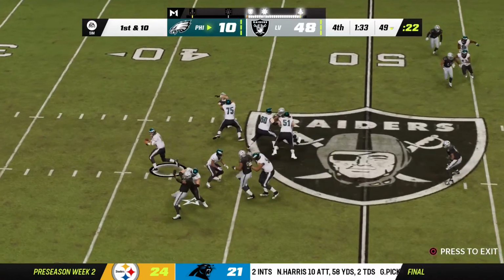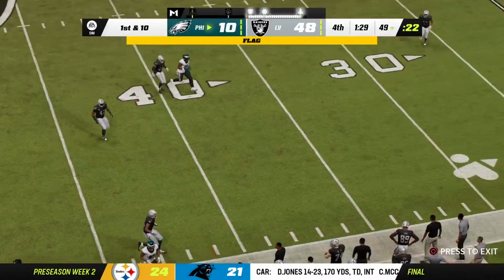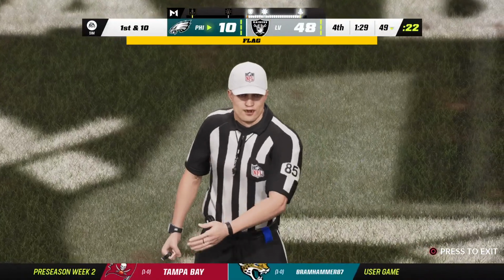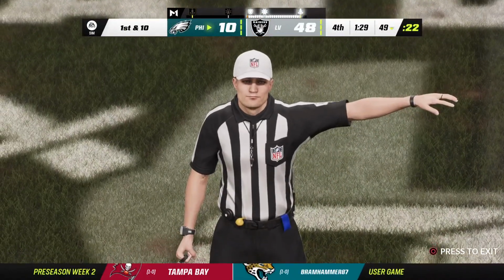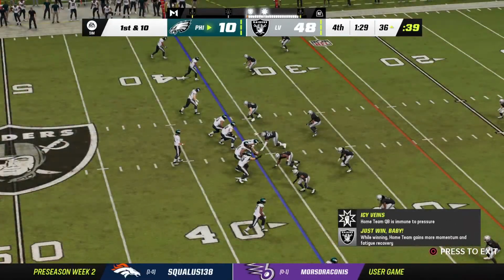Now Garoppolo. Pass incomplete, but the flag in the backfield, and this might be a roughing call. Personal foul, roughing the tackle, defense. So the call there, roughing the passer.